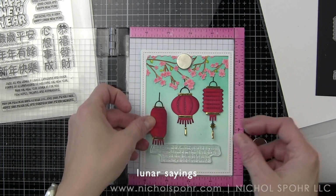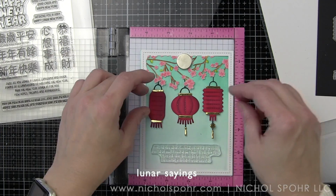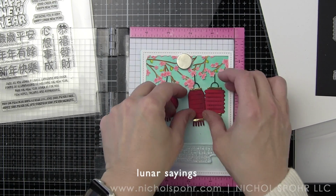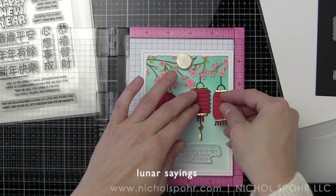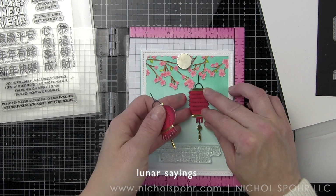I'm going to read the sentiment because I think it's beautiful. It's kind of long, and in case it's hard to read in the video. Just as you usher in lights, lanterns, and other forms of illuminations to welcome the new year, may the new year usher in for you new hopes, dreams, and aspirations. I think that's so beautiful.